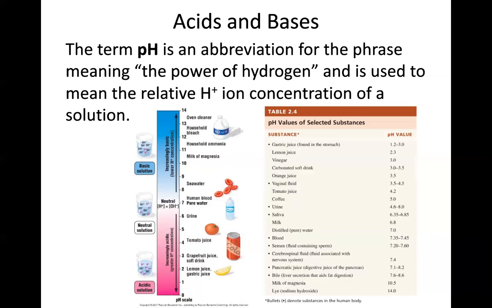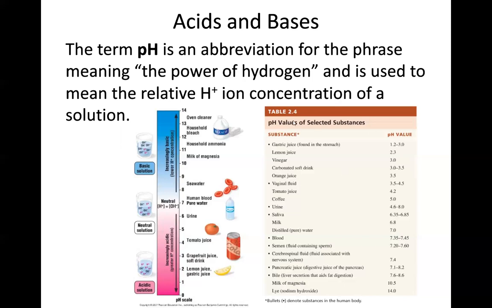Okay. That is something I might ask you on the exam. I might say, which of the following is a stronger acid? 4.0 or 2.2? You'd have to say 2.2. Maybe I'll just ask you on the exam, human blood has a pH of 7.4. Is that an acid, a base, or is that neutral? And you have to say 7.4 is a base. It's a really weak base, okay, but it's a base nonetheless because it's above 7.0.